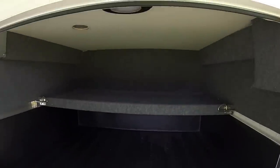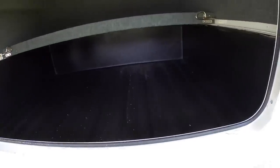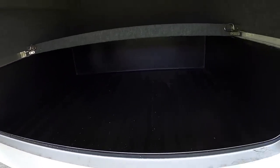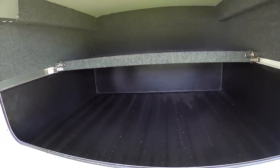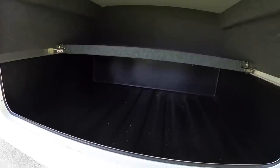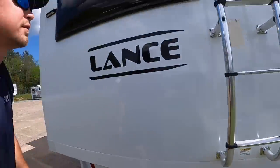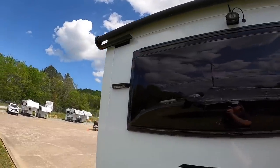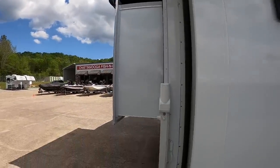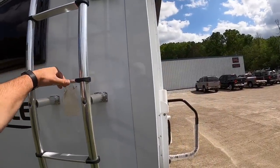On the back here we've got a massive storage compartment underneath the rear slide. Everything's a whole lot easier to get to when it's on the truck. There's a little shelf in there — I don't know the exact weight rating but customers load it to the gills without anything falling through. We also have our backup camera and rear docking lights back here.